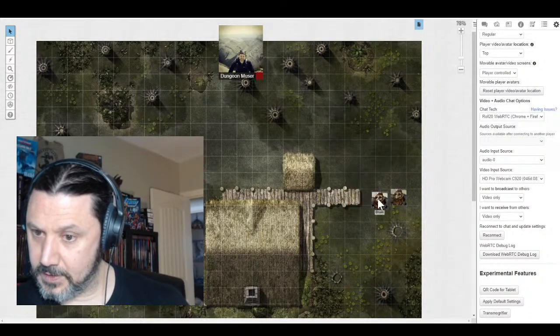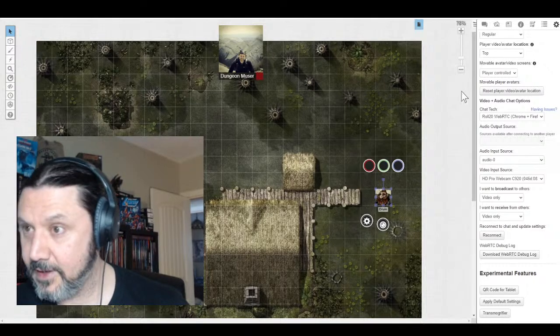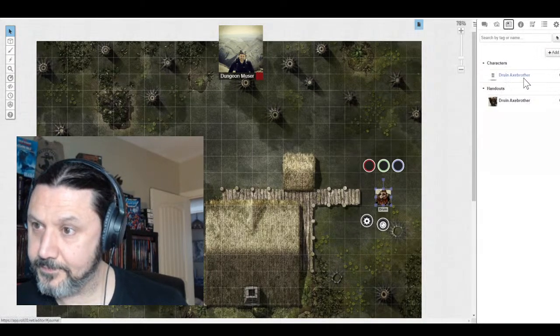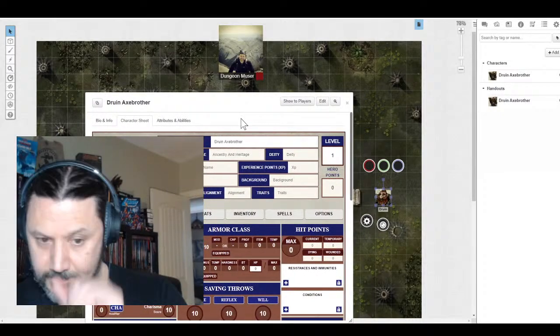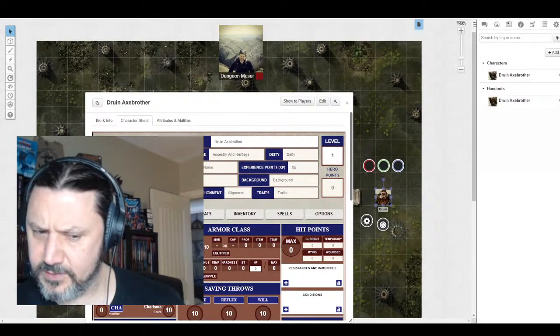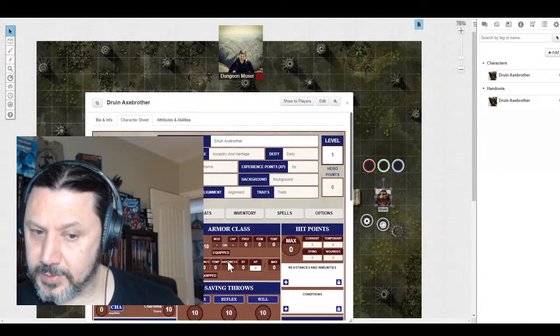So, last thing, let's do this. Let's figure out what Drune's hit points are going to be. Now, I'm going to go to his character sheet, and we're going to look it up. I've got my Hero Forge, or I think it's Hero Forge Online, whatever my character builder is for it.